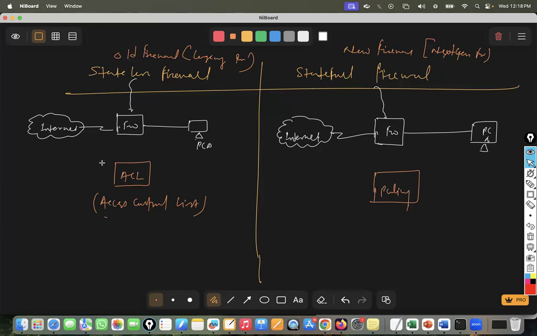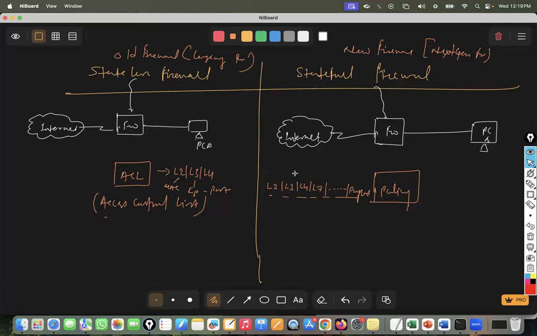Clear? Okay. This firewall can inspect traffic at layer 2, layer 3, and layer 4. That's your MAC, IP, and port. This firewall can inspect your traffic at layer 2, layer 3, layer 4, layer 7, some additional, and then payload as well. So they can do every inspection, right?